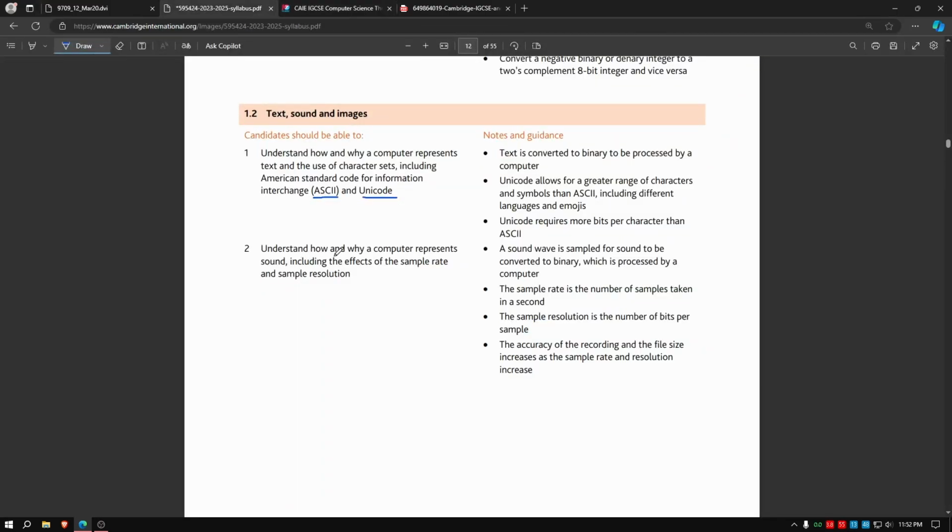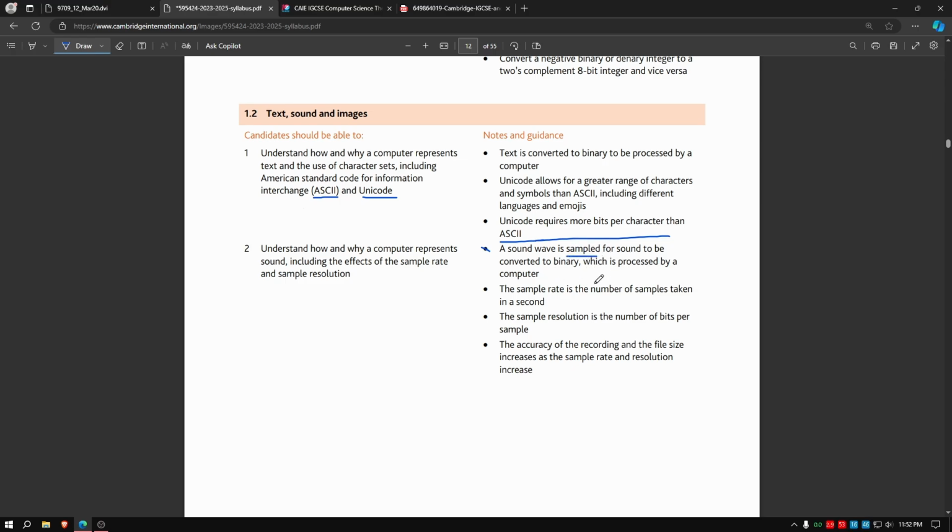Understand why and how a computer represents sound, including the effects of the sample rate and sample resolution. Okay, so bullet points starting from here. A sound wave is sampled for a sound to be converted to binary, which is processed by a computer.